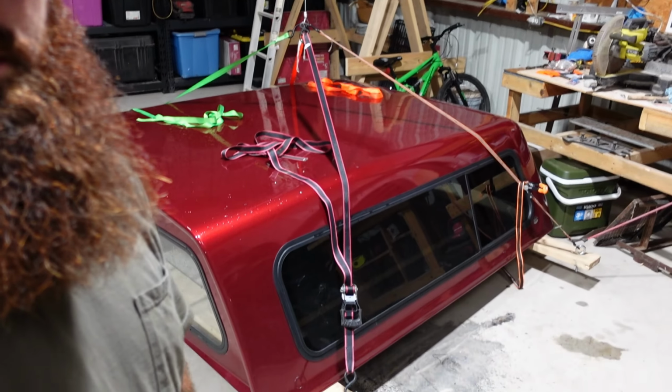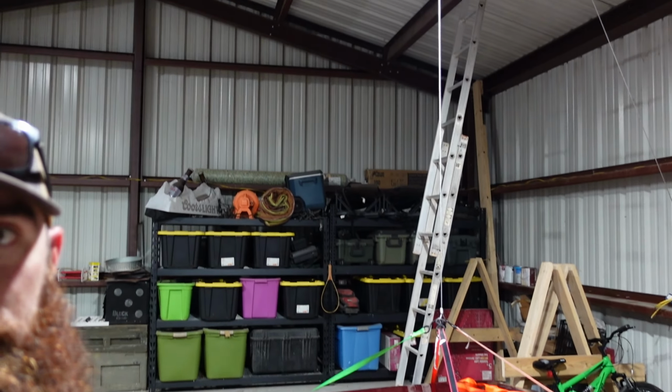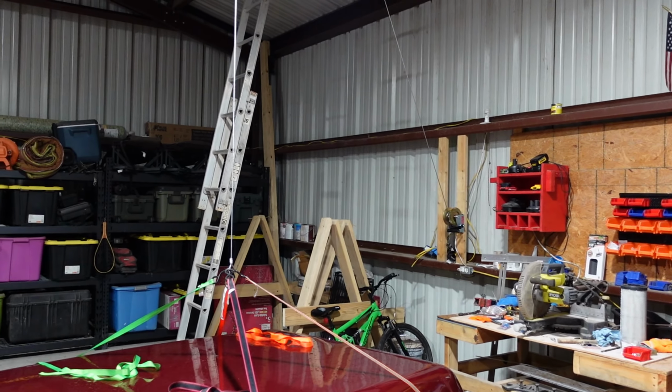But yeah, I wish this would have gone better, and I wish I had a better camera. It's a good camera, really good quality, but the battery life is just ridiculous. So yeah, maybe tomorrow I'll go grab some brand new straps, re-level it out, and crank it up to the ceiling. We'll see how she goes. This is kind of a test of this little Amazon boat winch too over there, but everything seems to be holding up okay.